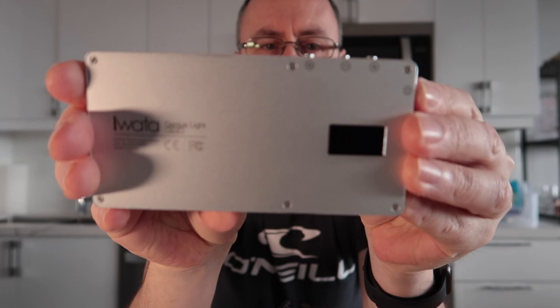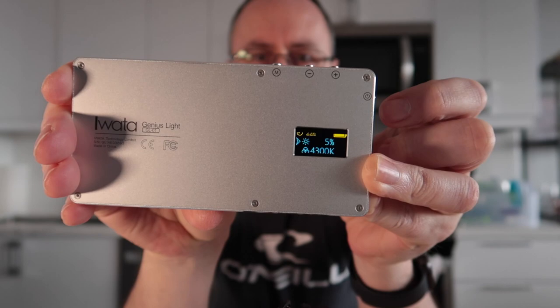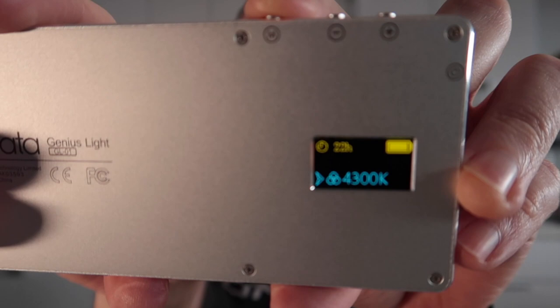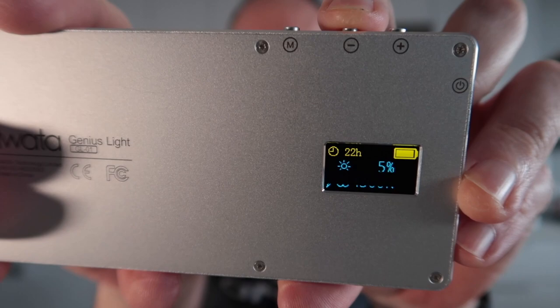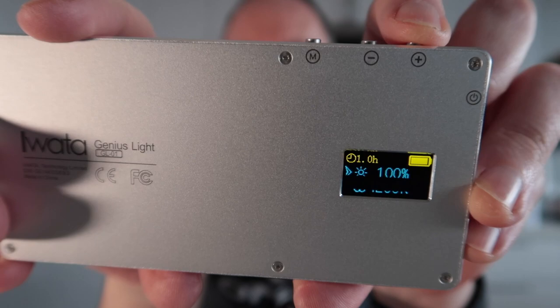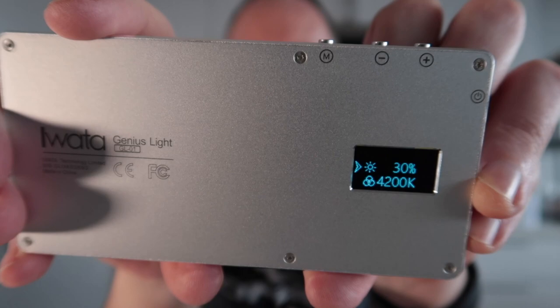The light itself — I'll just turn this around and press and hold the button on the side. And you can see now that it lights up. So this one has come pre-charged. The way this basically works is you've got your up and down buttons on the top and then the mode button on the right. You can move the selector up and down. We're on the colour temperature there, so I can change the temperature by going up and down. We can also change the brightness — I can go up to 100%. And if you look at the top, you'll see there is a timer that basically tells you how long the battery will last at that particular strength. So if I drop the strength down, you will notice that the battery life will also change accordingly.